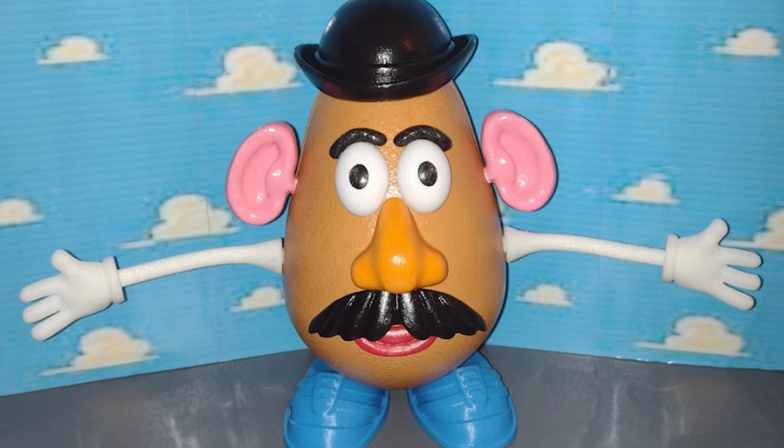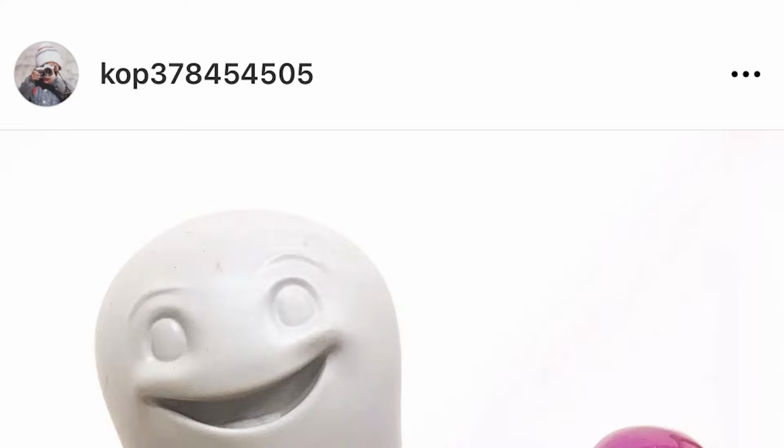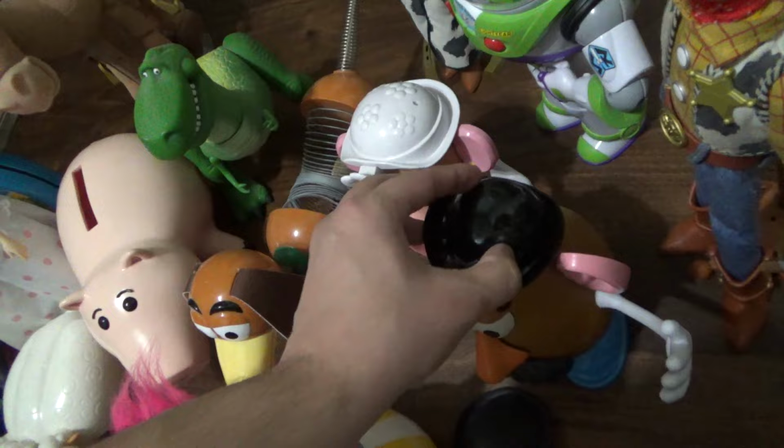And a Trixie. I still want an updated Trixie as well. And the Stretch. When Cop finally releases his Stretch, I will be getting that. Actually, let's see what the Ham Potato Head hat looks like on him. That does not look good at all. That's way too shiny. Let's just put that back on.